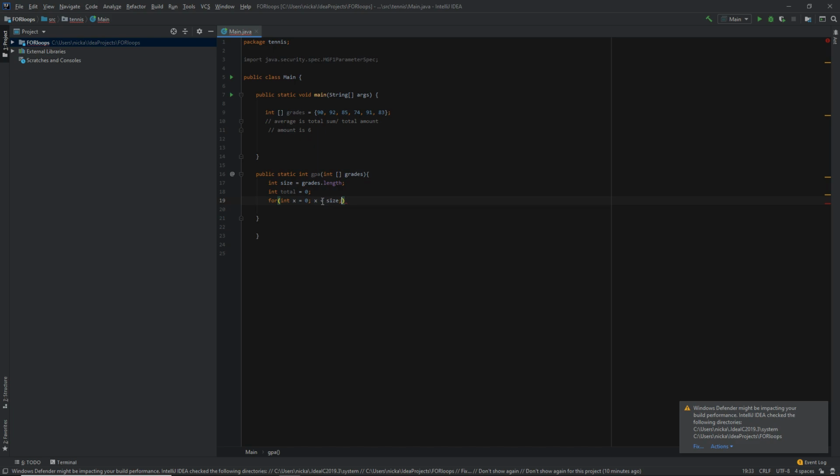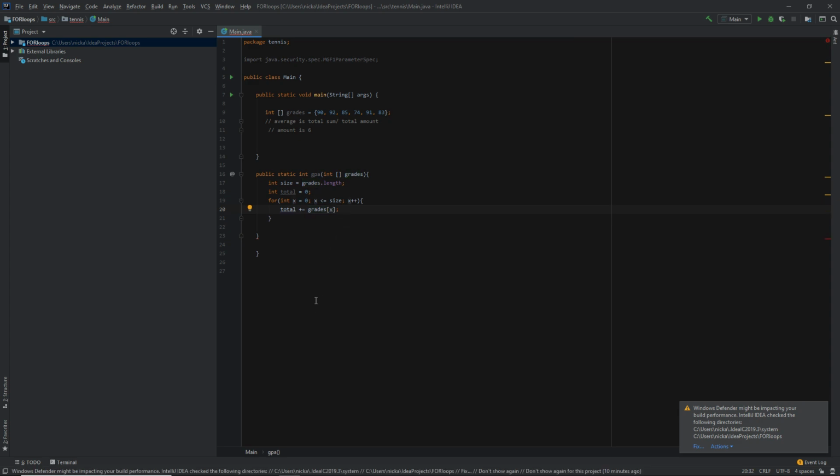It'll run up to how many? Actually, we'll do greater than or equal to the size. And then we need to increment x each time so that it doesn't keep running over and over and over. Now each time it runs, the total is, we're going to add to it the grades at x.